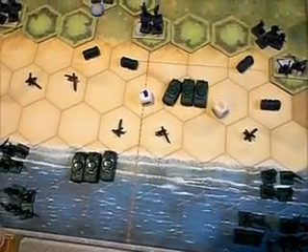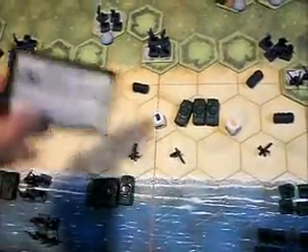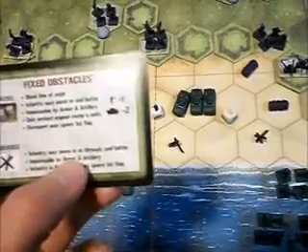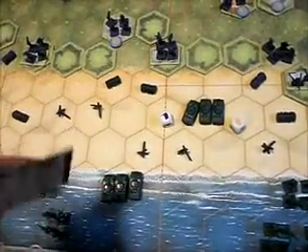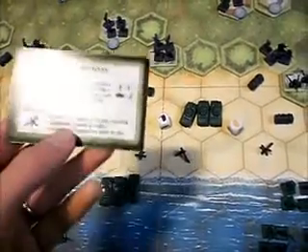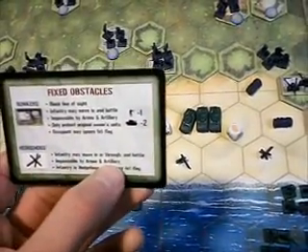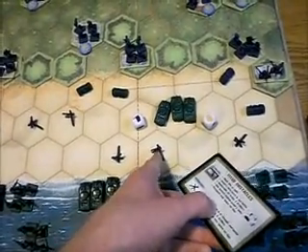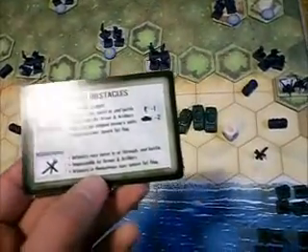Hedgerows are the last thing. Hedgehogs, I'm sorry, these are hedgehogs. Hedgehogs are other terrain. Infantry may move in or through and battle, so in other words, hedgehogs do not really hurt men. They can move right through them as if it's no big deal. Impassable by armor and artillery. So these guys cannot move into here. That's their whole point. They are anti-tank. There's no way they can get through that.